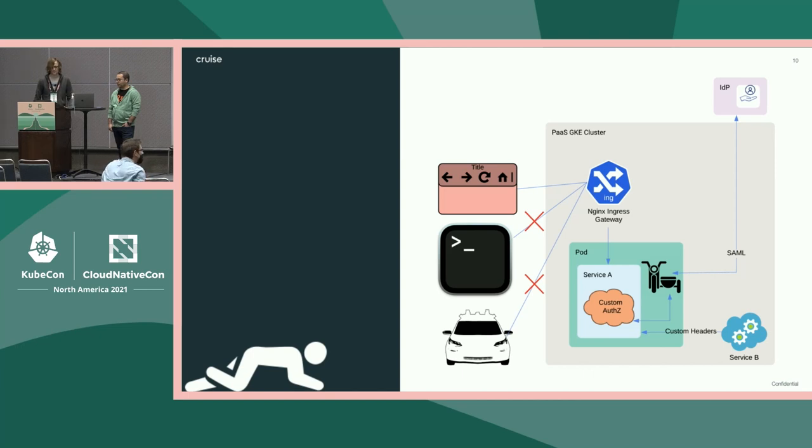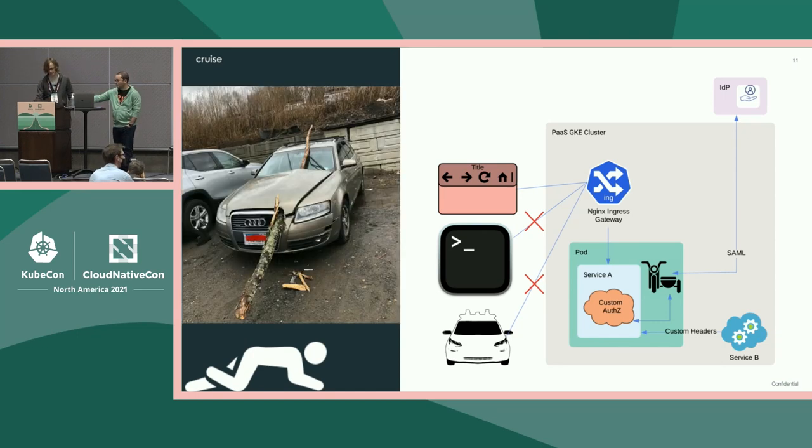This also required a fair deal of setup for our users. First of all, they needed to set up the sidecar. They also needed to talk to IT to get a SAML integration set up with our identity provider, or to have groups created, for example. And another problem here is that SAML as a protocol, for the most part, isn't really friendly to non-browser clients. So when people needed to provide API access, for example, they just passed a bypass header to circumvent AuthN entirely, which obviously isn't good.